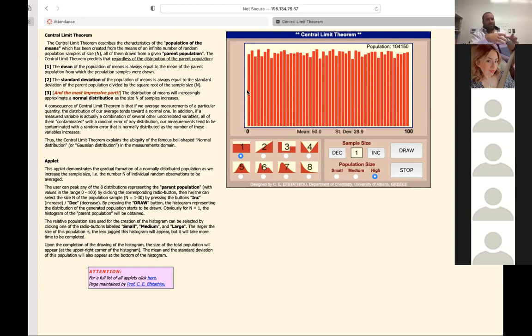Yeah. Which means when you average 2 numbers, and think about dice, let's just do that example. When you roll 2 dice, each 1 through 6 equally likely as any other, what is the most likely outcome when you roll 2 dice? In terms of the sum, what is the most likely outcome? 7. What is the next most likely outcome? 6 and 8. What's the next most likely outcome? 5 and 9.